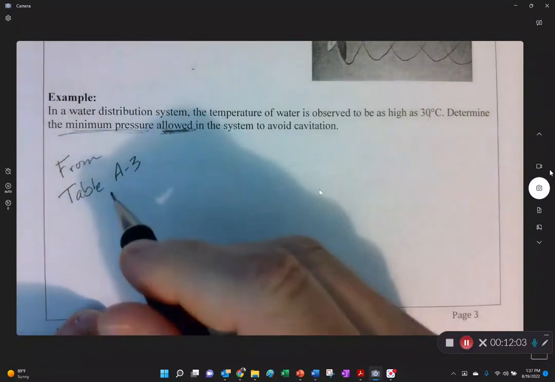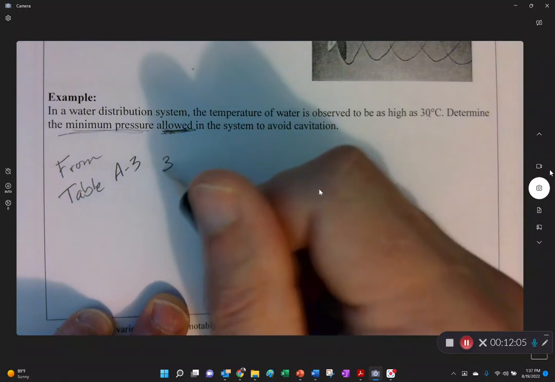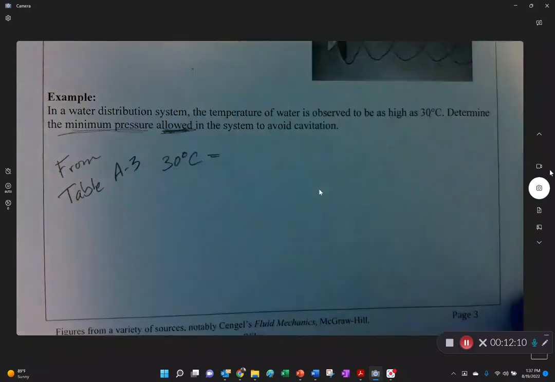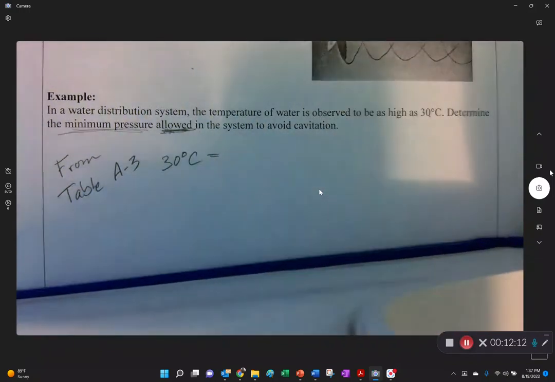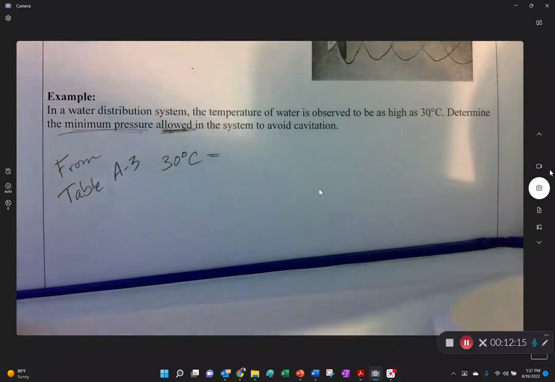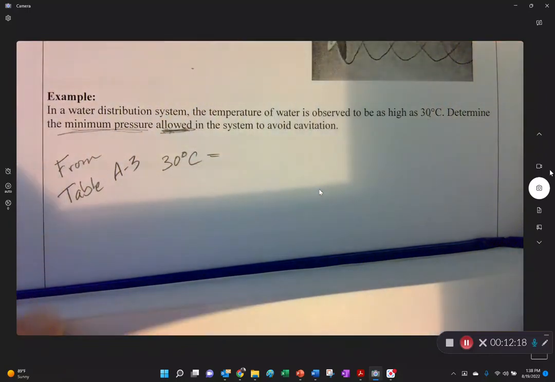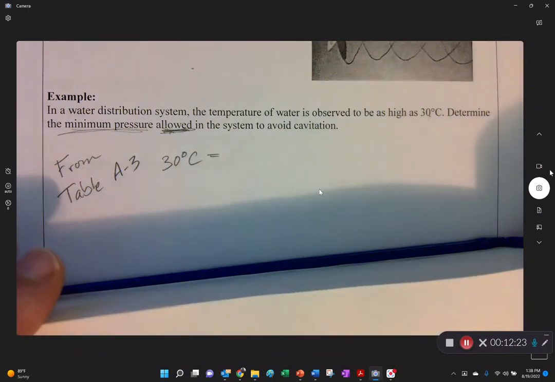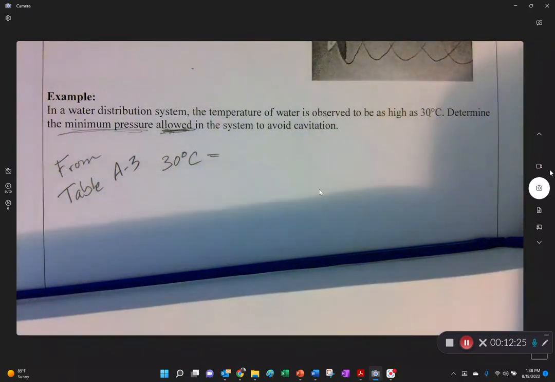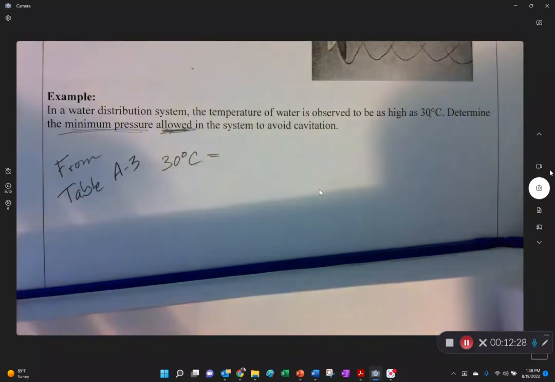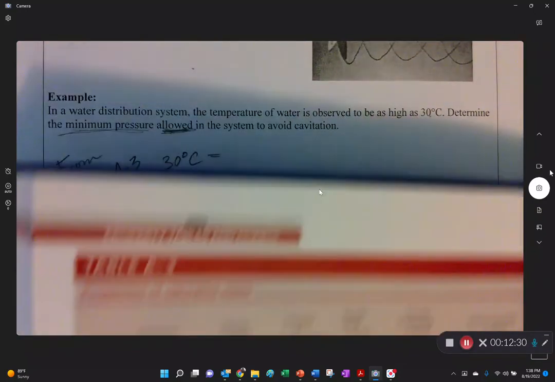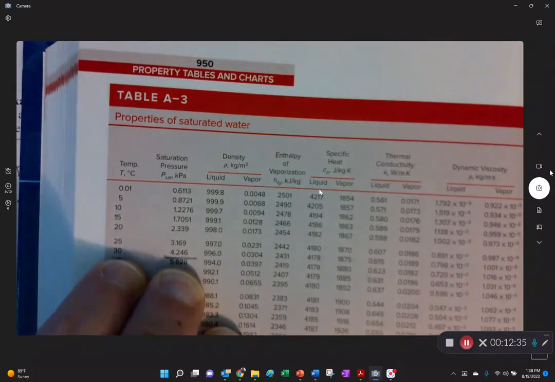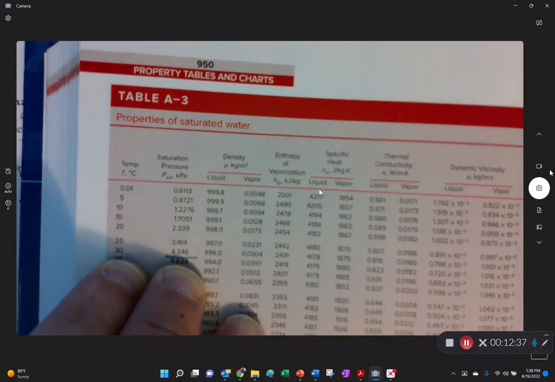So if we look up from table A3 right here, for 30 degrees Celsius, we just had it open a second ago, so we could have kept it. You could see that I underlined the answer in my book. I'm going to try to do all this much more briefly in class, just so you know. The videos are really here to help you if you miss something or you want to hear it again, you want to check it out. So anyway, I'll probably go through this pretty quickly in class, hopefully. It seems like I'm taking a long time.